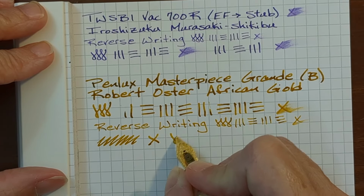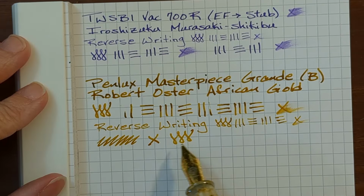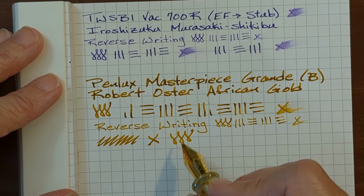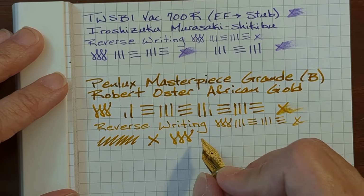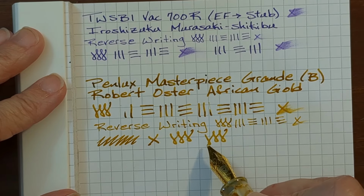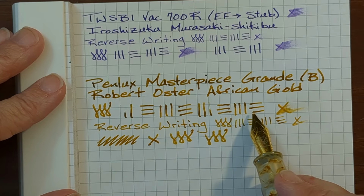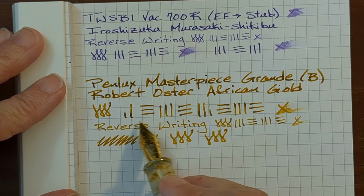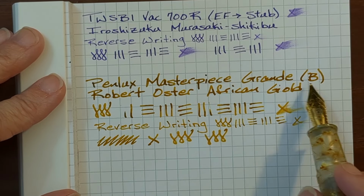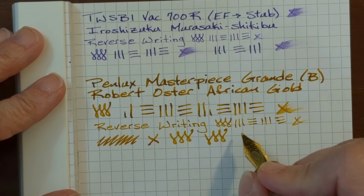I'm liking this pen and ink combination, but you can tell this is a little bit drier. Well, I don't know. Maybe it is. I'm leaning toward thinking that if you write in cursive, you're dragging a lot of the ink down to the end of the pen stroke, because when I was just doing these lines and dashes, you can see. And since I tend to print, you're seeing a lot of shading, a lot of the darker shades in my writing.